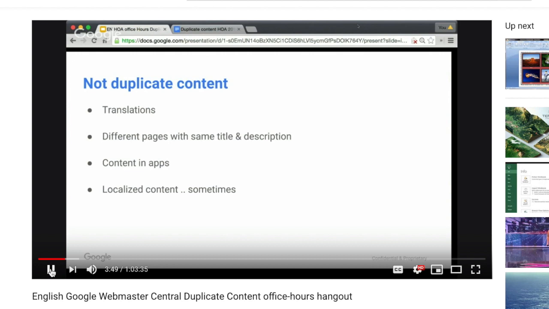If you have content on your website and in an app or on mobile-friendly pages, that's not something you'd really need to worry about there. And localized content is also generally not seen as duplicate content, in the sense that maybe it makes sense to have the same content available for multiple countries. We would try to recognize that it's the same text, but we wouldn't say, well, this is an exact duplicate, because actually there's information about the users that you're targeting which is somewhat different.